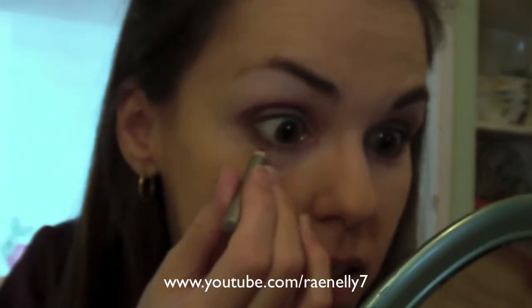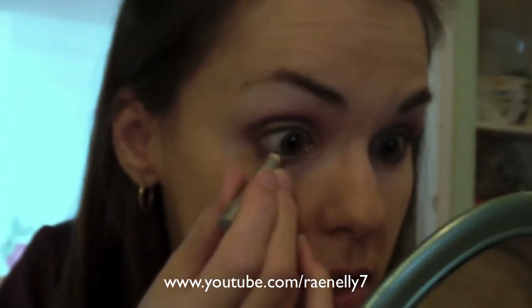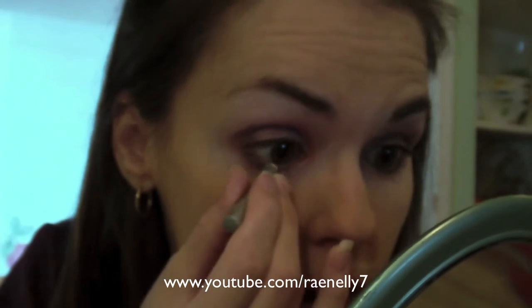Okay, so now that I'm done with that, I'm just going to take this liner, which is a no-name, no brand liner. I got it in a little case of makeup that they were selling at Marshall's or something, because I don't have a drugstore liner and I wanted to make this look as close to all drugstore products as possible. So it's just black, and I line the waterline with it.